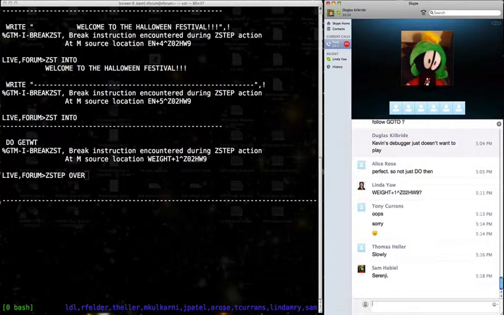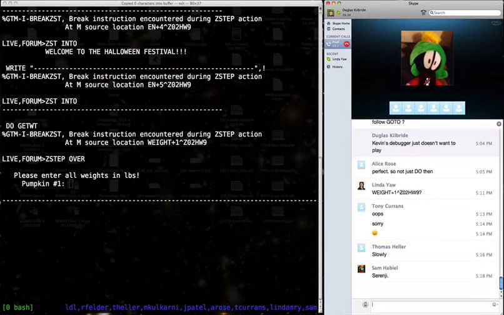Look carefully at my line counter. Let me move my cursor. It is at weight plus 1. Notice what happened. It actually did get weight, but it did not take me into each line. It just ran everything. And get weight has reads in it, and that's why it's asking me for stuff.